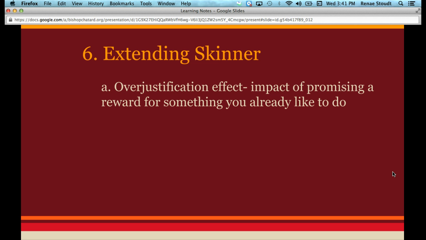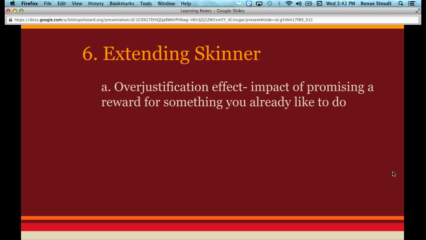Think about whatever you like to do. If you went home tonight and you had no homework, no tests or quizzes to study for, no sports practice, and no work, what would you do? Other than rejoice and sing hallelujah, what would you do? What is your most favorite thing to do? Now take that favorite thing, and what if I went and paid you money to do that?